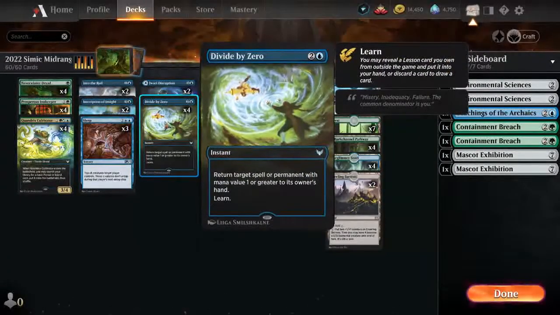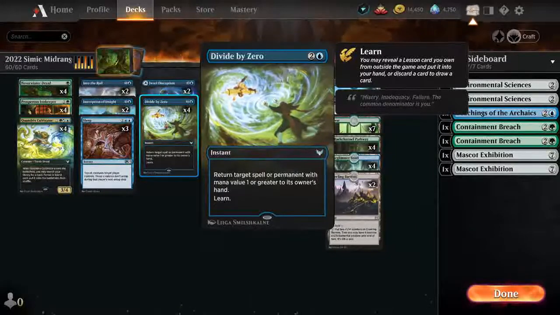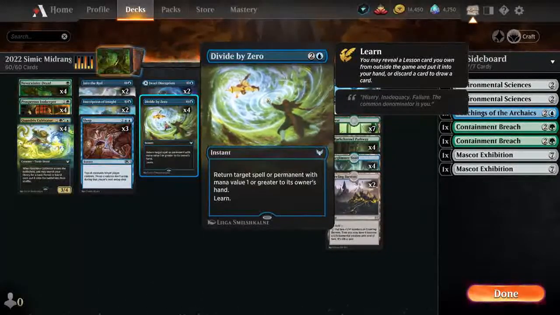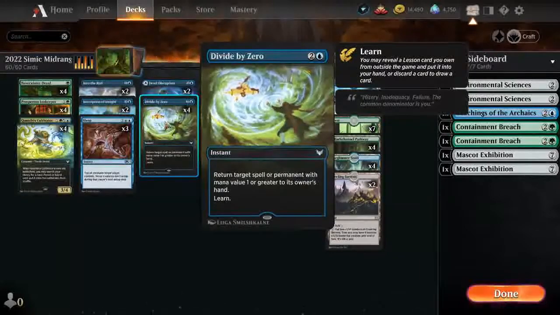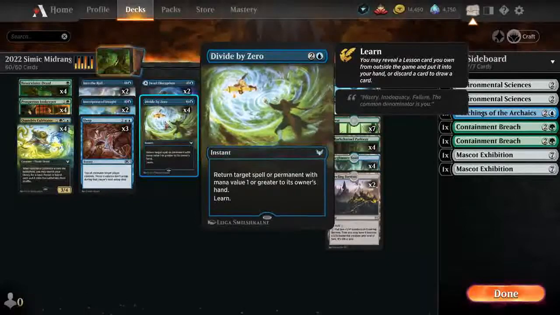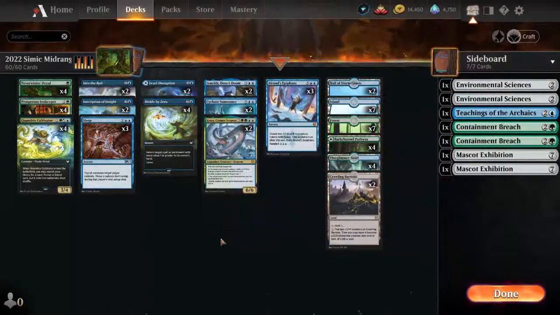Divide by 0 obviously is a best of 1 deck. Having access to a lesson learned package is great. This is a pretty solid card for best of 1, I would say, because it gets to bounce something back to their hand. On top of that, you get to grab something out of your sideboard. So pretty solid card there.